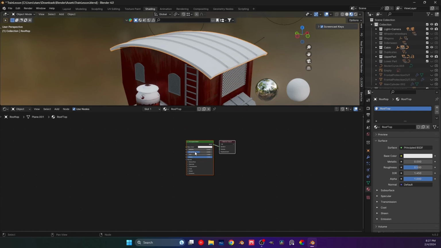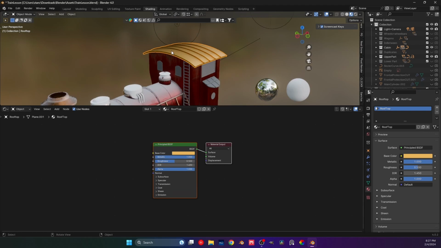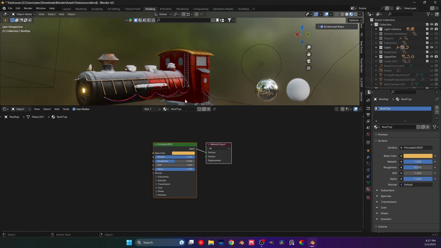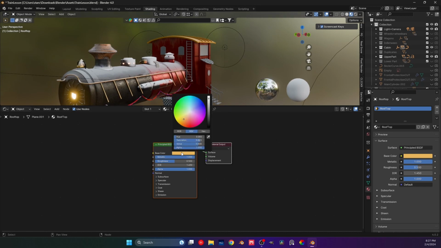So first, we need to decide what color we shall make it. I'm going to just make it a little bit of a gold color and see how it will look. And I'm not gonna lie to you, I kind of dig it. I think it looks pretty good.